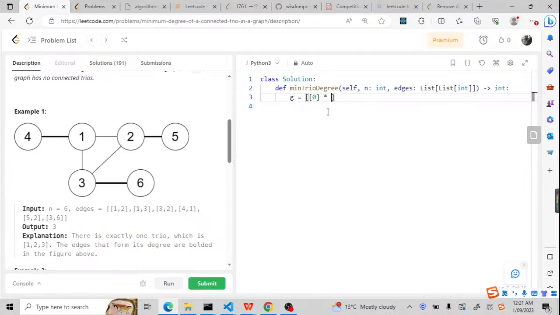From the beginning, it's going to be [0] times n for i in range n. Let me prepare an example.